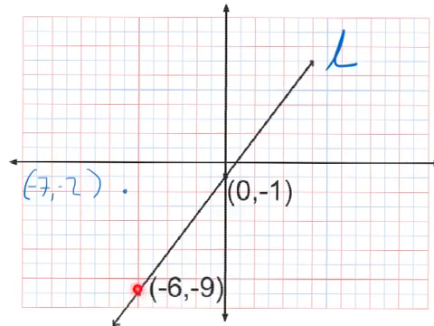But what you would do is start with your compass right here on -6, -9, and open it up to this point here, -6, -2. And then, with your compass open to that distance, you would bring it around and draw an arc out here. Then you do the same thing. So your arc would look, and again, this is just a faint example, something like that. Then you open up your compass, put the metal point right here, and the pencil part right here, and make another arc out here. So again, that would look something like this.